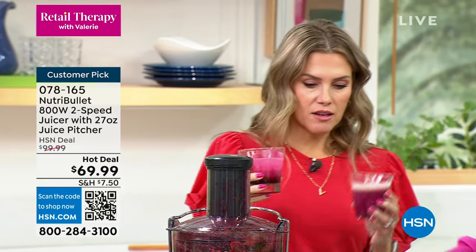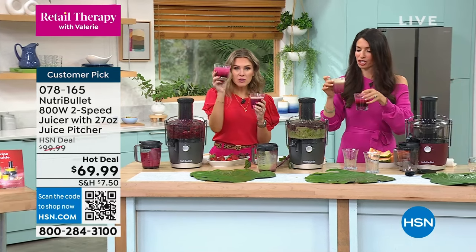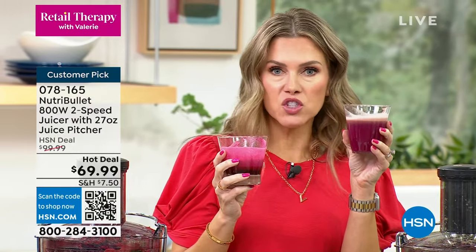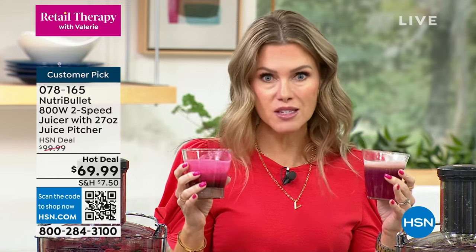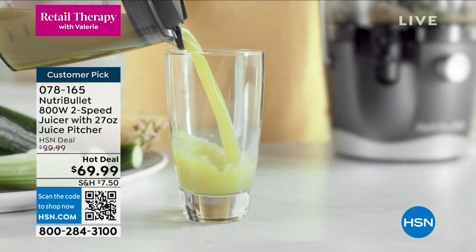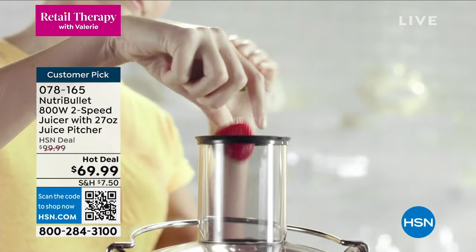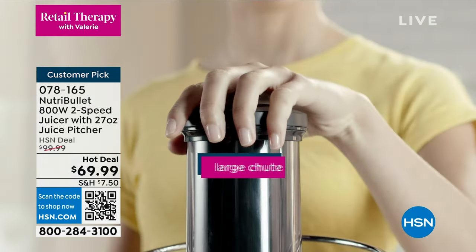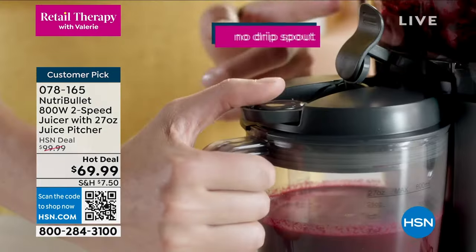This one tastes like a dessert; this one tastes like I just left the most incredible five-star spa and they handed you a $25 juice. By the way, if you've ever gone to a juice place, you don't know what they're adding — it could be extra sugars, extra preservatives. This is fresh, straight out of your grocery store's organic or produce aisle, or your farmers market. It's strawberry season and you're getting all the nutrients and vitamins, extracting just the liquid without the pulp.